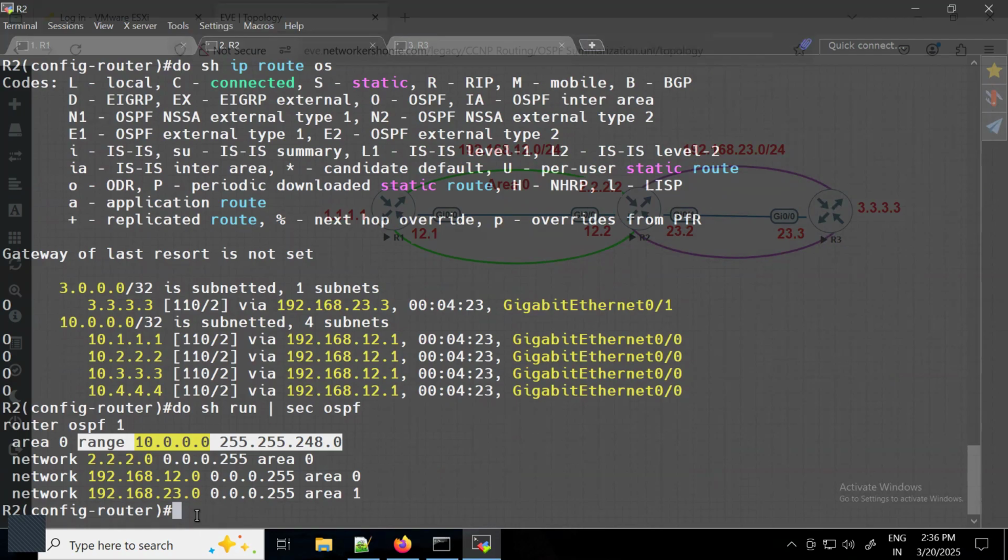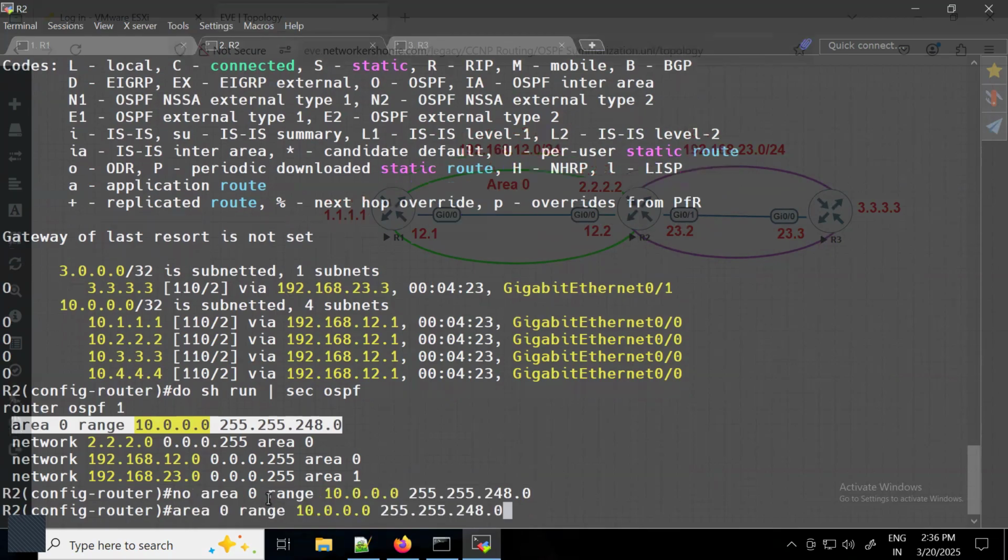Did you understand the problem here? 255, 248, exactly. Because I'm making a change, the subnet mask is incorrect. The subnet mask we have to provide correctly. This will be 248.0.